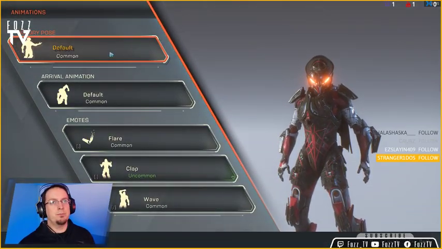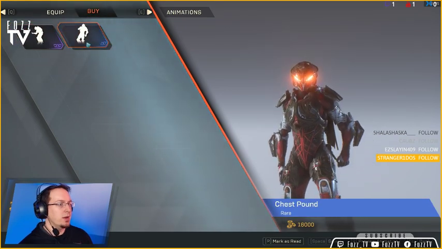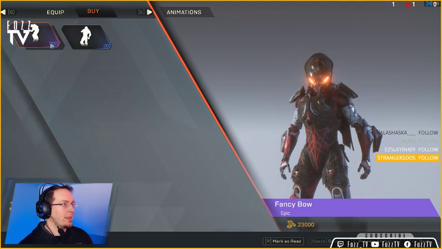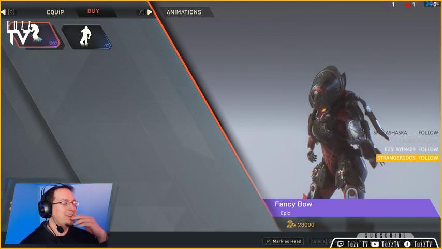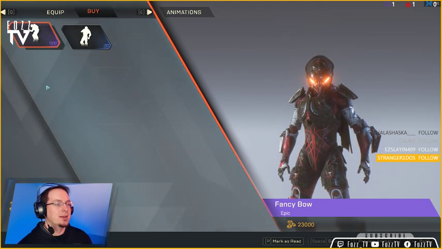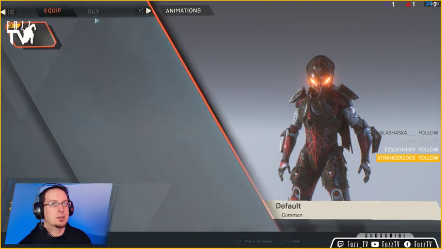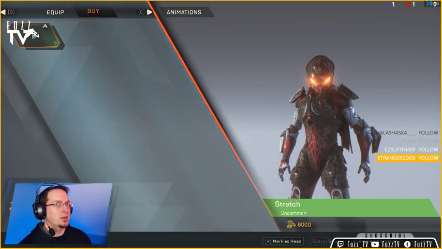Animations. Victory pose. We've only got one. What is there to buy? Chest pound. And a fancy bow. I think the last time I did that fancy bow, it actually crashed the whole game for me. It was too fancy. Arrival animation. Actually, let's see. Stretch.